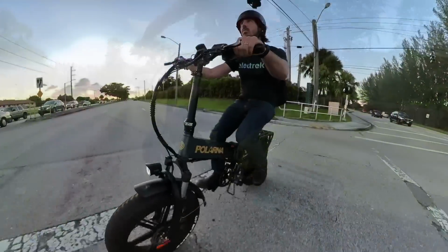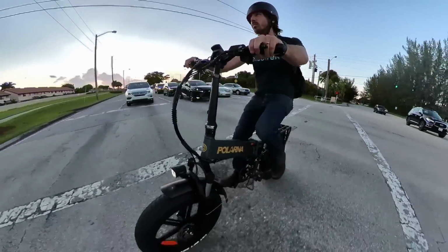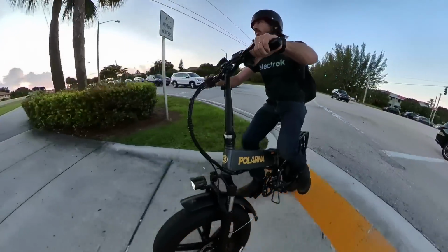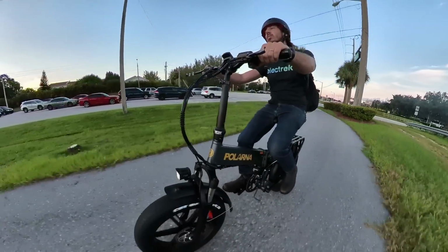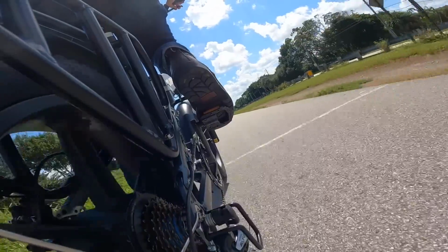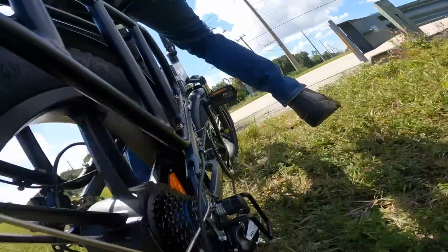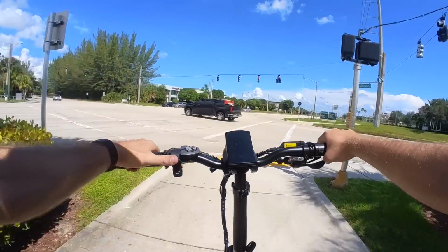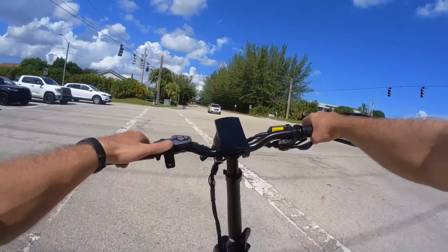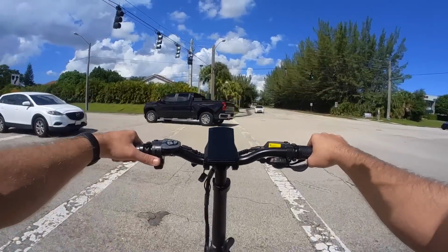To sum everything up and bring this review to a tidy close, I'd say that while the Polarna M4 doesn't wow with any high-end parts or anything particularly fancy, it's got good bang for your buck. A fast, full suspension e-bike with decent parts at this price is a rarity. They probably won't have the same service and support as the bigger local companies, but they also offer a price point that those companies don't match. So I guess it's all trade-offs in the end.